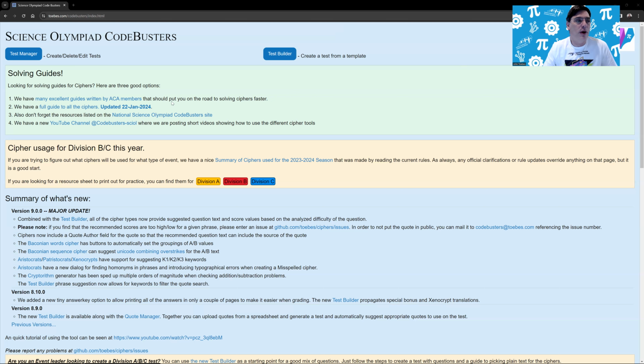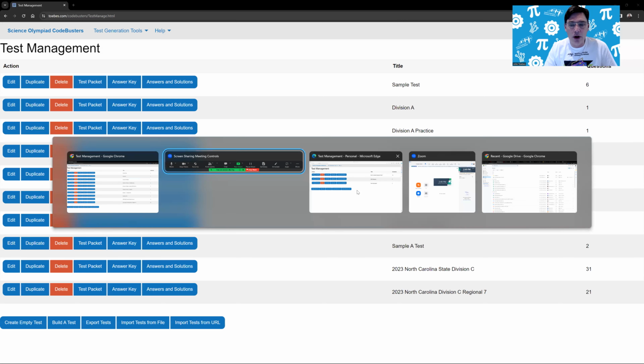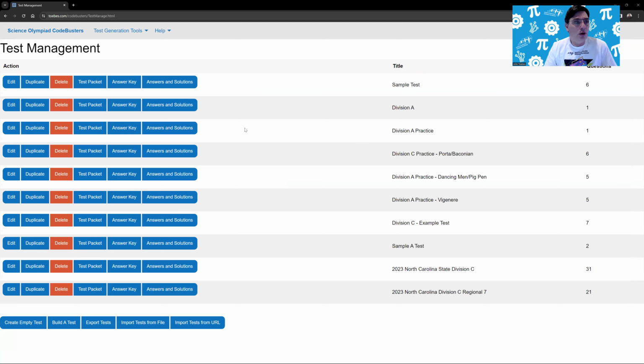So you get to the test manager by the main page, you click on test manager, and you can see in here in this browser, I've got about 8 or 9 tests that I've created. But if I go ahead and switch to Edge, Edge has got only 3 tests, and they have nothing to do with the tests in the other browser. So if you use multiple browsers on a regular basis, you need to pay attention to that because you might have saved the test on one, and then you go back to open the other browser and say, wait, where's my test? So we're going to go back here to using Chrome for this.